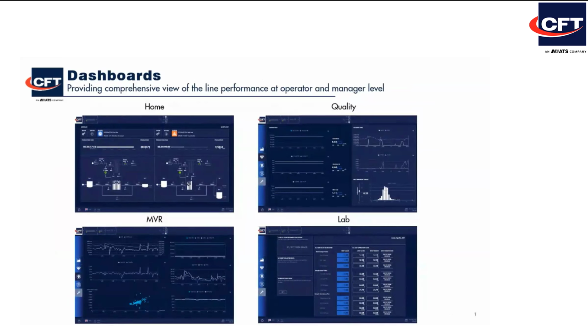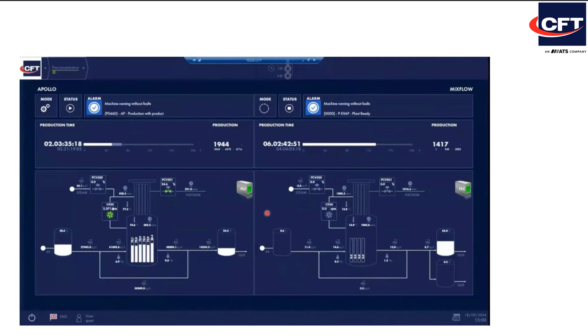Okay, so let's get started and dive into this digital tomato application, which has been installed this year, 2024, in the Northern Hemisphere season for a North Italian customer. The very first screen that we see as we access the digital tomato, in this case, is an overview of the machines that are under supervision. The dashboard has been designed to reduce the amount of time and the amount of information that the operator has to pay attention to.